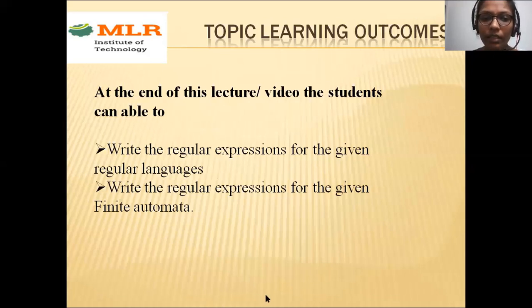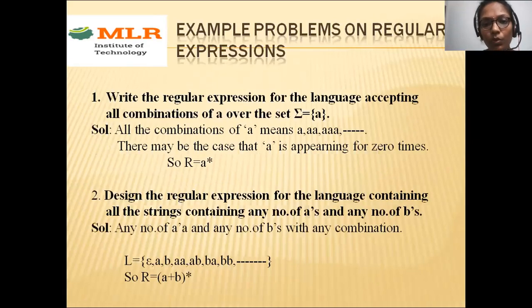And next, you can write the regular expressions for the given finite automata. In the question, sometimes they may ask for the language or they may give the finite automata. For that, you need to write the regular expression. So coming to the first one, write the regular expression for the language accepting all combinations of A over the set A.